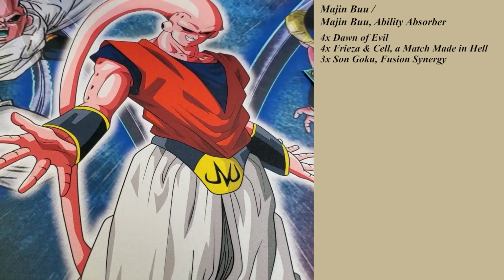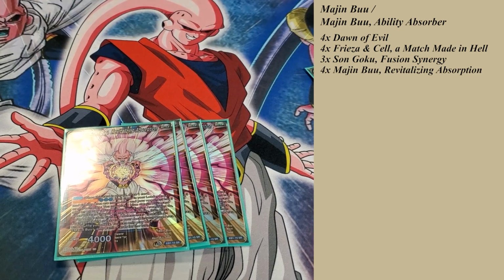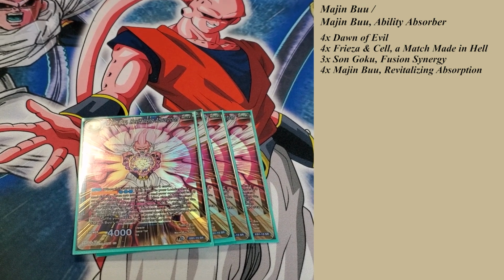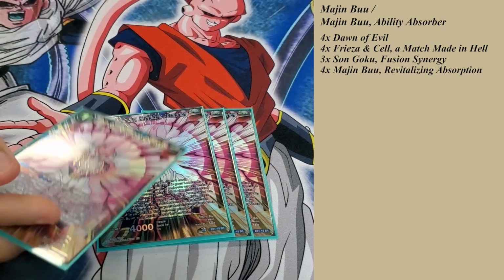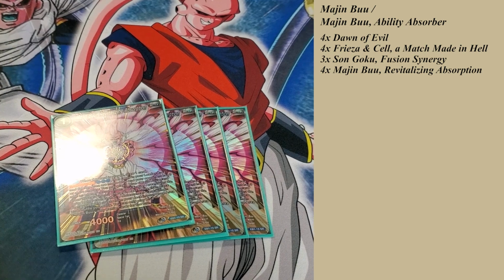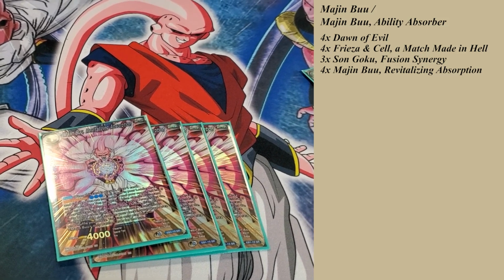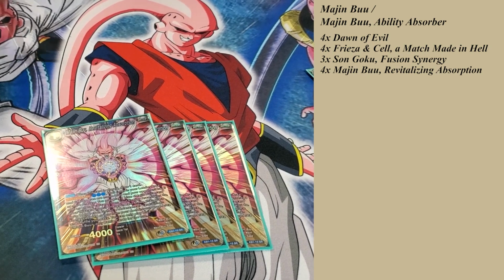The other 1-drops that'll kind of lead us into our Buu package is the new 1-drop Majin Buu Revitalizing Absorption. When you play him, you draw a card. Then activate main, you tap 3, you take this card from the field and swap it with the 7-drop. And you place a Son Gohan Adolescence from your deck into your drop area so that you get off the Majin Buu's special effect, the 7-drop.